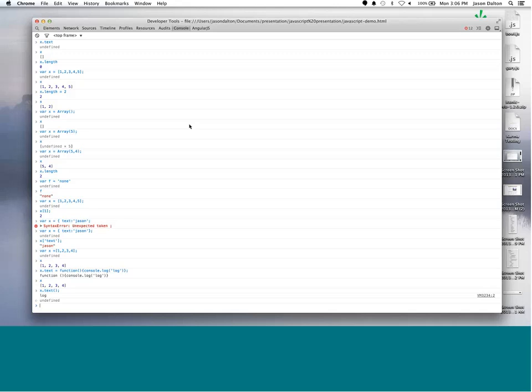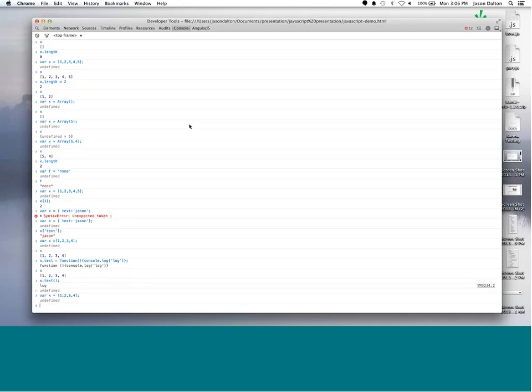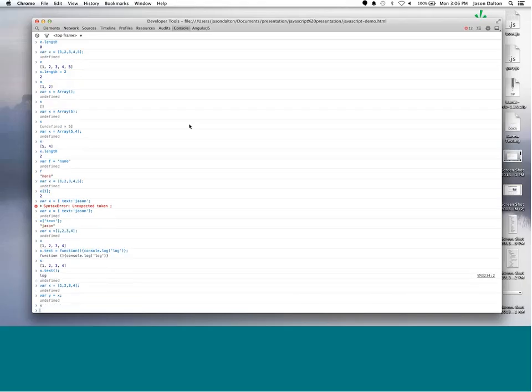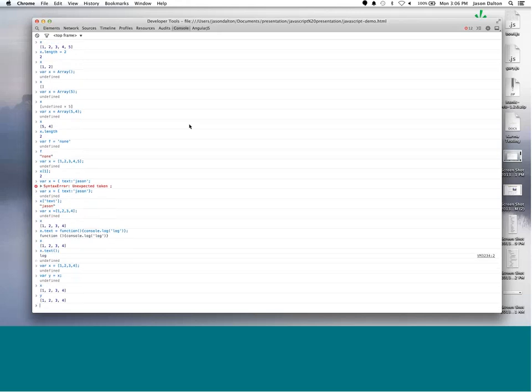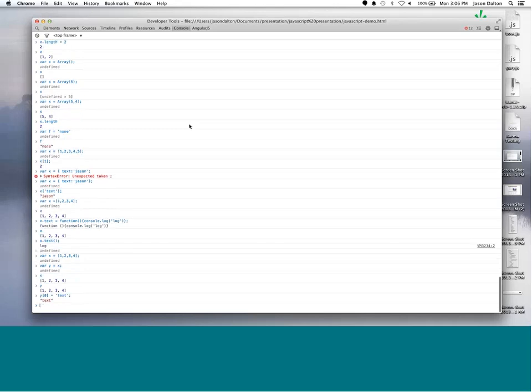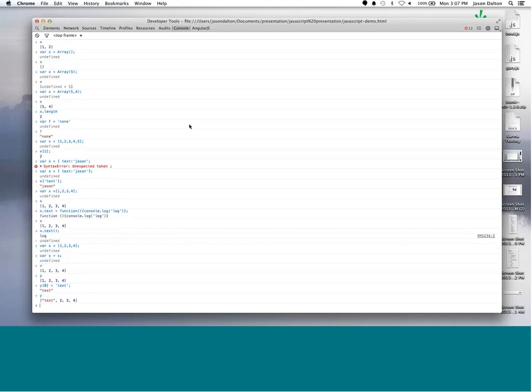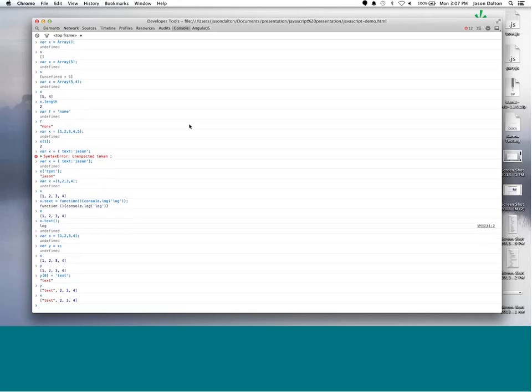So we do an x object, and then we create a y object that is pointing to x. So we look at x, we can see 1, 2, 3, 4. If we do y, we can see 1, 2, 3, 4. So if we go in and say y[0] is equal to some text, and we look at y, we get what we expect: text, and then 2, 3, 4. But if we look at x, we also will see that it says text, 2, 3, 4. That is because both of these objects are pointing to the same reference object that we have.